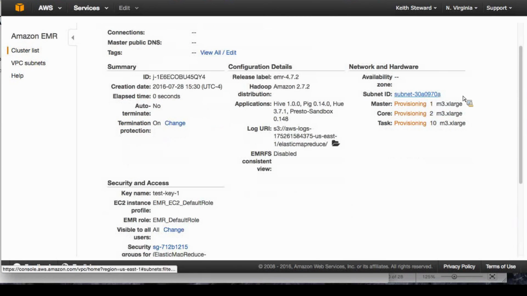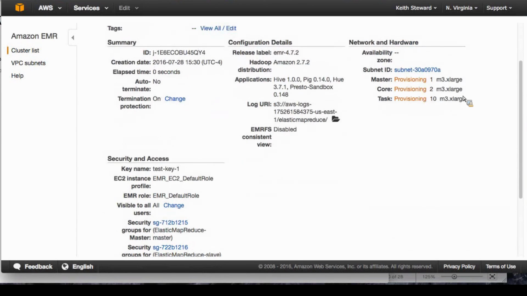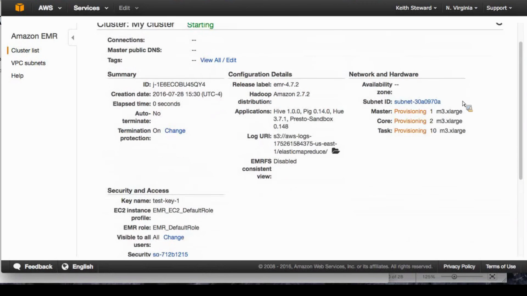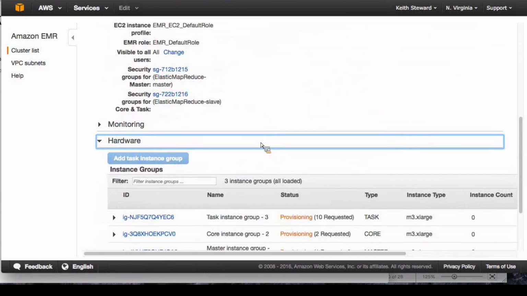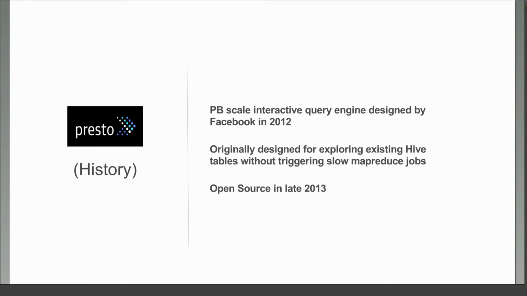All right, so the cluster has been configured and it's spinning up. You can see how little time it took. There are lots of other additional features we could leverage, but for the demo, we can go with the defaults. If you wanted to, you could sit and watch the hardware spin up. So these are provisioning. Eventually, it'll give us a count of nodes as they're available. All right, we'll go back to the slides.